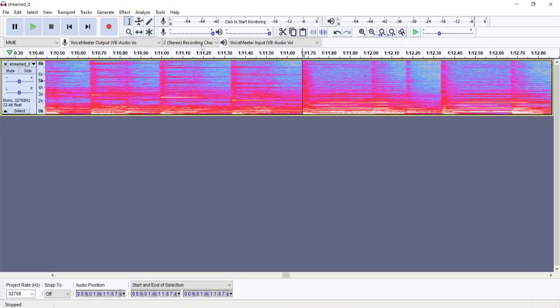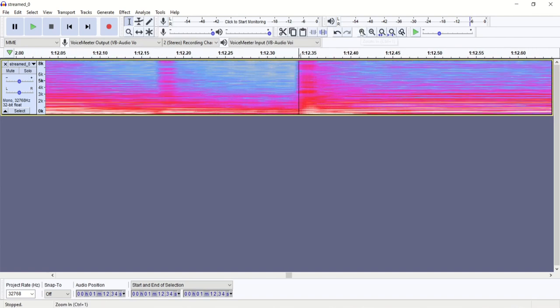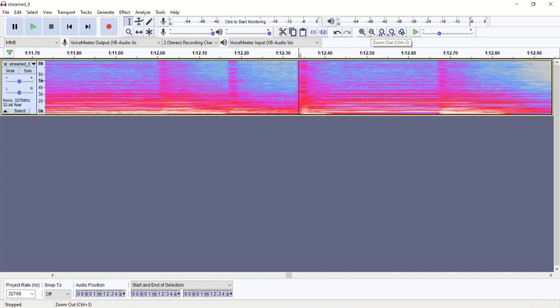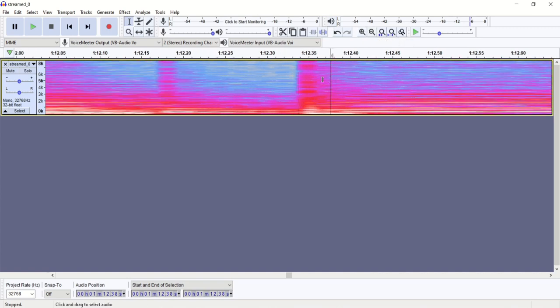So that's what I'm going to be doing here. And I usually like to go out around a beat, or sometimes a full bar or measure, away from the loop point. So that would be around here, I think. Yeah, the second of that, whatever. So I'm going to zoom in even more.